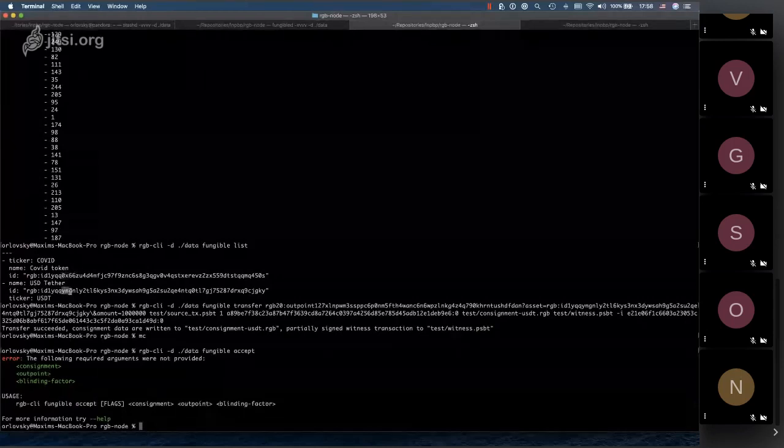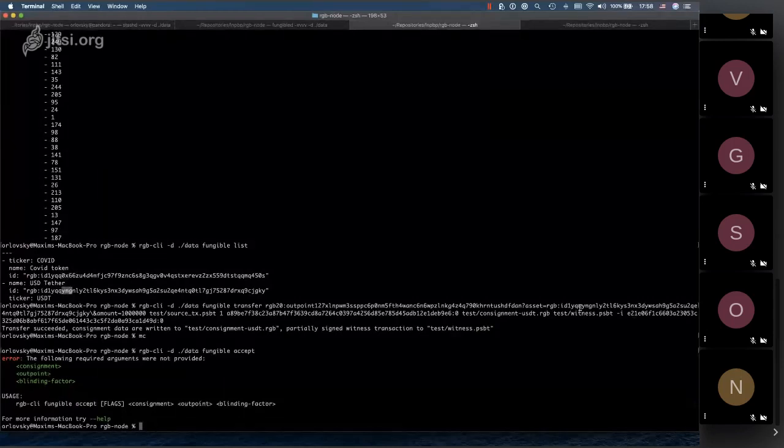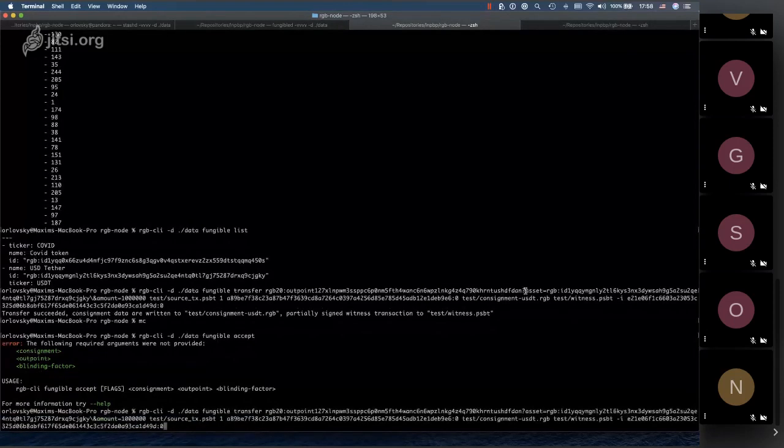66 and EMG. And here we have an EMG. So it was already correct. Okay, sorry. Yeah, it was already correct. If I try to change that, I need to use some other witness output just in case. If I try to change the asset ID, the invoice wouldn't actually pass through. But let's try to do that. Let's see how it will work or not.